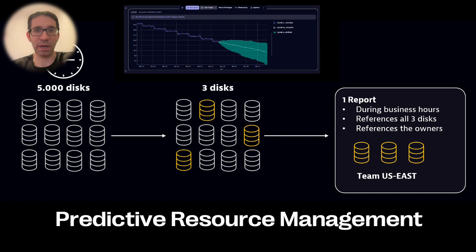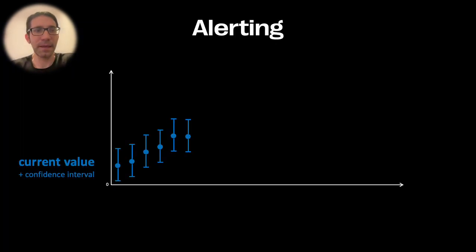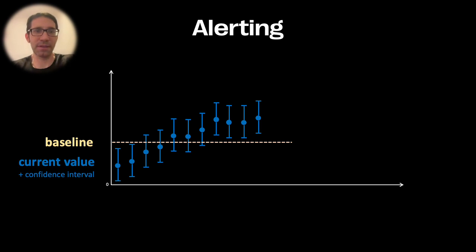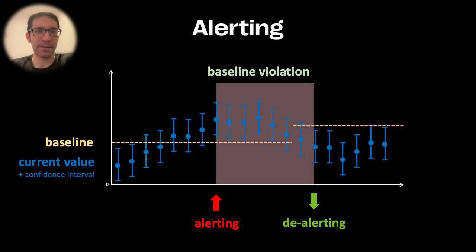How does this work in practice, this alerting? Let's say we are observing a value. This could be the response time of a website. We have some measurements plus a confidence interval and a baseline. We notice for a while several of these data points that we collect, so as a function of time, are consistently above the baseline. That means the baseline is violated, and we send out an alert. Someone receives them, it's acted upon manually or in an automated way. It is fixed, and the response times go down again below the baseline, and we can de-alert.